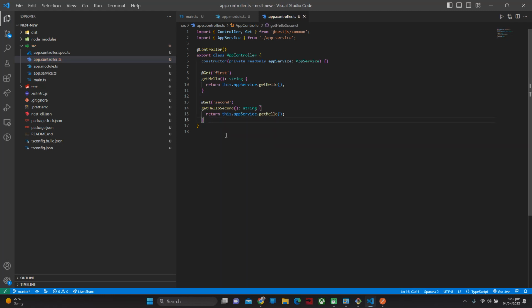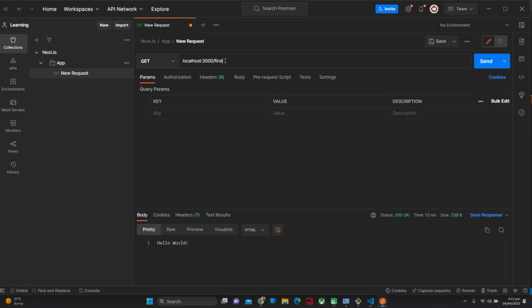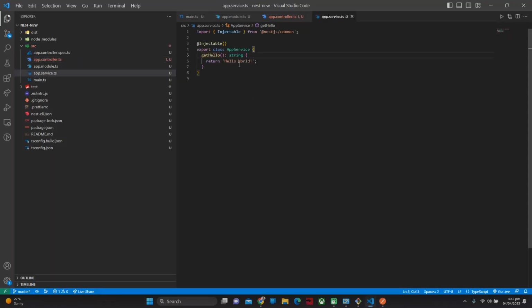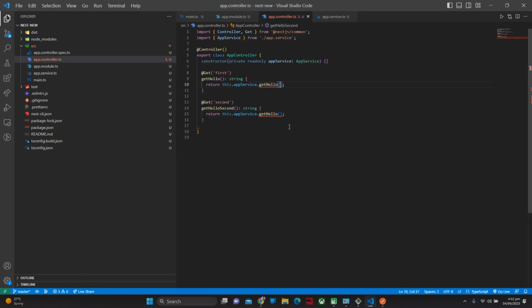For that we will add a parameter here, which will get the number of the route we are working on right now, or you can say it is a placeholder. And we will add this at the end of the string. So once we are calling from here, we can send first, and from the second we can call second, and we can see both of the routes running separately.